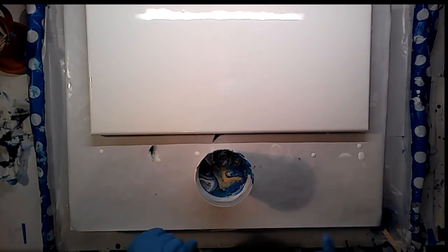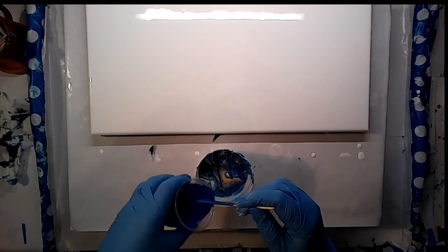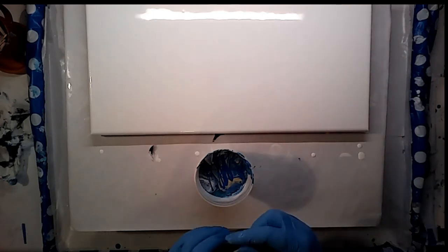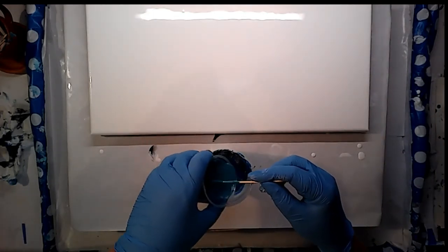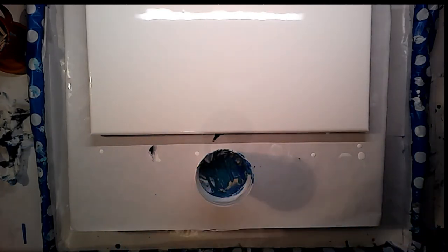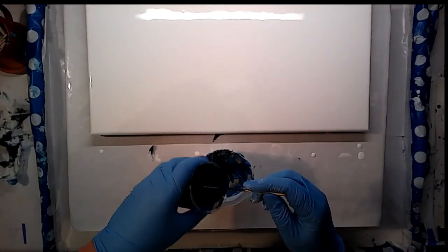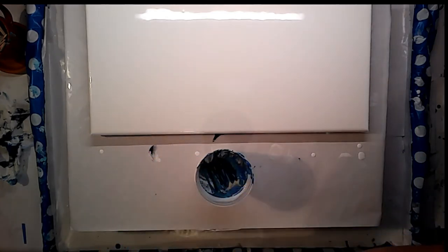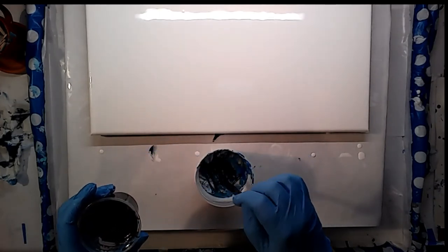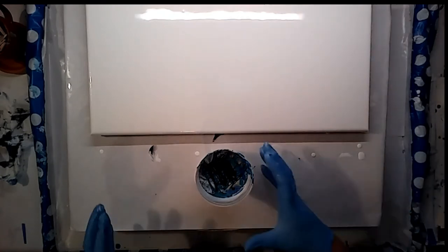I wanted to do one more thing before we poured it. I wanted to pour just a little bit of the solid colors on top. So we'll just go ahead and give that a little bit extra paint. I have way too much paint for this board, so I'll probably use up some of it for some coasters. I haven't done a couple lately. I'm just loving them. They take up a lot of space, but when you start getting as many as I have done. And then we'll just do a little bit of this on top. All right. Let's pour it on. See what we get.